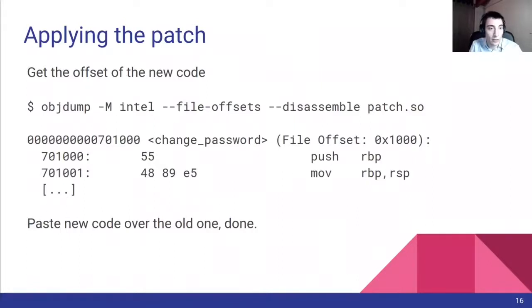When we get the output from the linker, we can then just look up where the new function is in the code, for instance using objdump or parsing the file, and we can basically just copy and paste the new code over the old one, and we are done. Of course, Crispr does this all for you automatically, and you do not have to invoke any command manually.